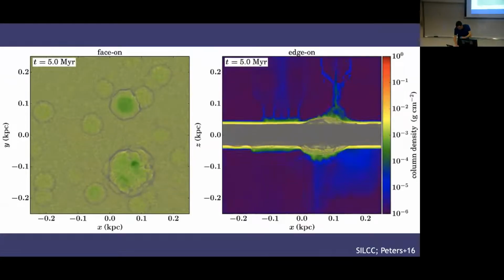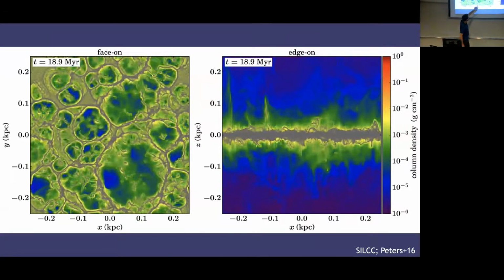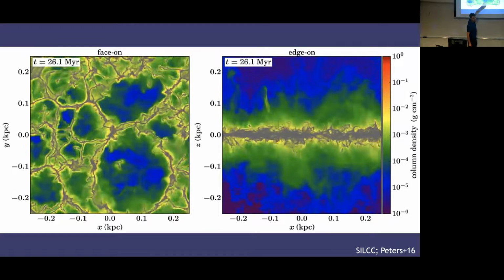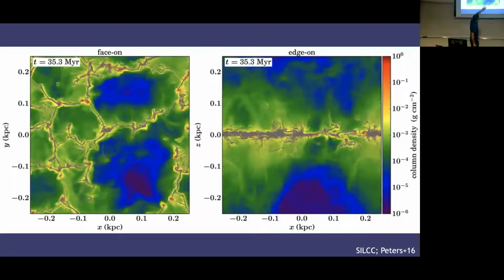Just to show how it looks, again, the SILCC simulation, edge-on view, face-on view. We have supernovae exploding here. These are tracer particles that follow the distribution of gas. What you see here is that a void is formed because of the supernova that pushes all the gas out. But then at the edges, the gas accumulates and also goes through this thermal instability and becomes very dense, and therefore forms clouds of molecular and dense gas that will then form stars again and so on. So this is a form of positive feedback.